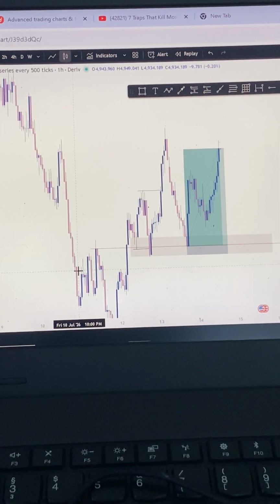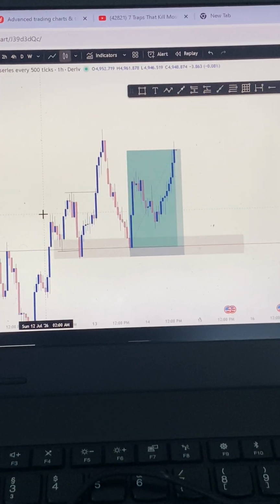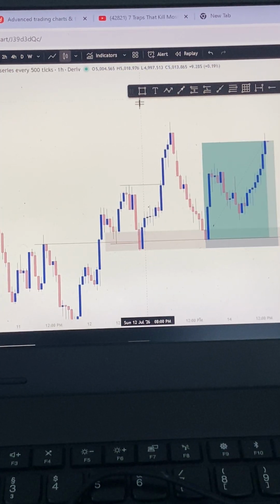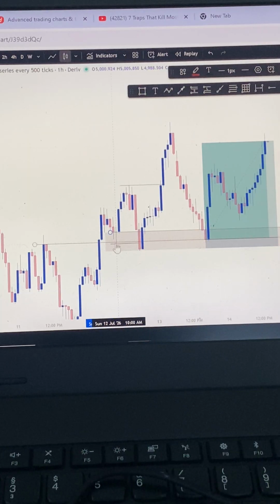So all you need to do is to master your structure, SMA structure, and then identify your area of interest. Go to a higher time frame to look for a single price point to enter. Right? Why is that very important? So if, for example, you want to enter from the shoulder, which a lot of people do, you enter from the shoulder, look at it, you would have been stopped out, right?